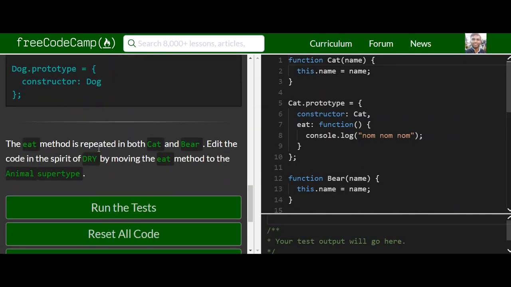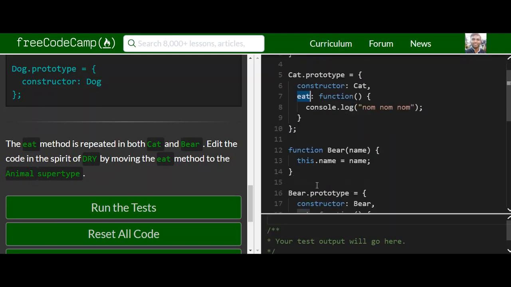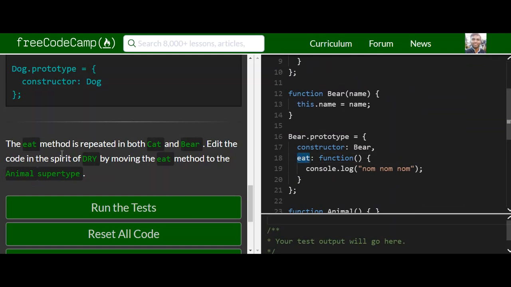The eat method is repeated in both cat and bear. Edit this one. Cat and bear. Ah, this one. Right. The eat method is repeated in both cat and bear. Edit the code in spirit of the DRY principle by moving the eat method to the animal super type.